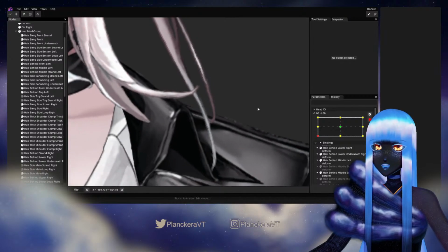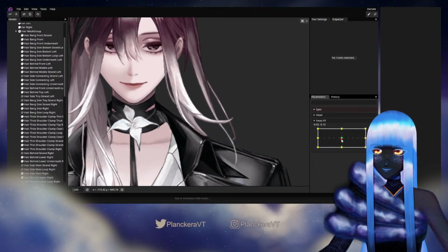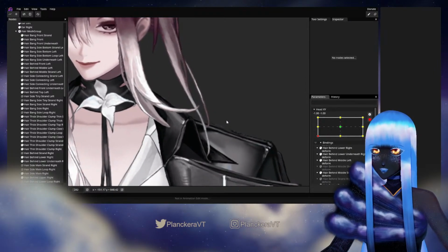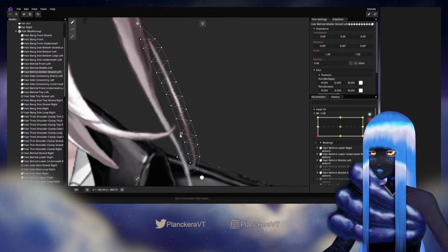Okay, let's see if that did it. I just felt like it was fanning out the back there a little bit too much. Yeah, I think that's a little bit better. I think I need to slide the bottom of this highlight down a little bit too, though. So we'll just slide it on down. Easy peasy. I'm trying to keep the distance between the vertices relatively similar.